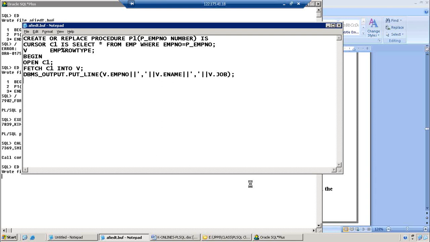Fine. Then next close C1 and end the procedure. Even if you don't specify the procedure name, it ends. Not a problem. Okay.